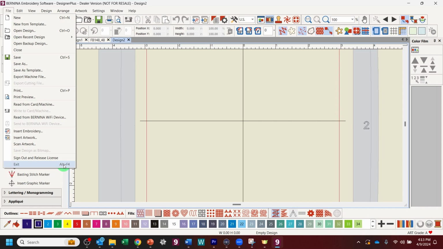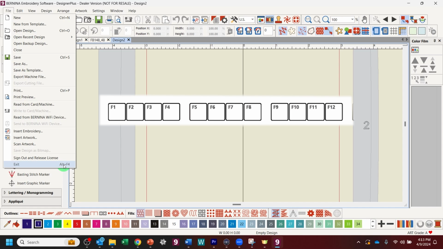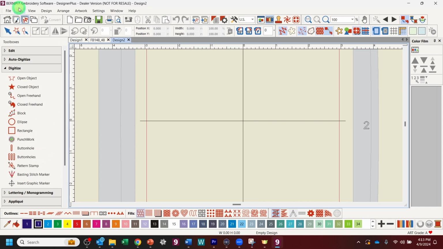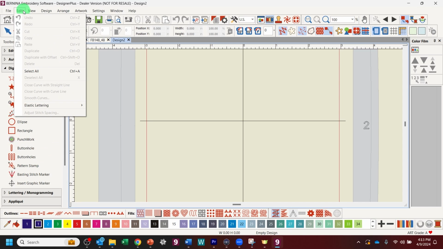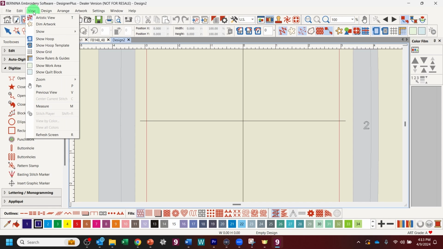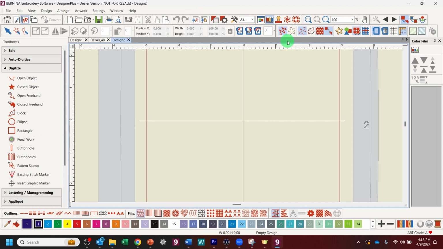Those F keys are special keys on your keyboard, and sometimes they do different things. We have a lot of them in Edit, so if we go down here to Edit, you can see that some of this is grayed out because I don't have a design selected, but there's Control Z, Control Y, Control X. We've talked about some of these, but you can see that there are a lot available. Now, this is one that is often used when we work in our Bernina embroidery software, and that is T. There's an icon for it right here for artistic view.